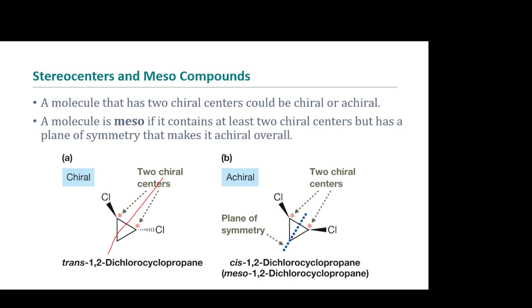So in this molecule right here, it has two chiral centers. They're still chiral centers. They have four different things. If you're just looking at that center being rearranged, it would still have chirality. Okay? But the molecule overall is achiral. And that's because when you look at this, the molecule actually can reflect across this plane of symmetry right here. Everybody see it okay? Okay, fantastic. And what does that refer to again? Meso. Yeah, it's meso.